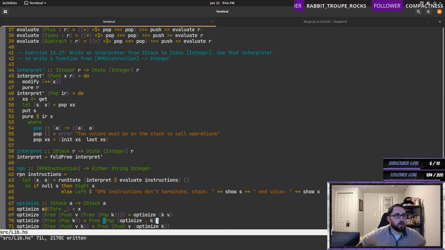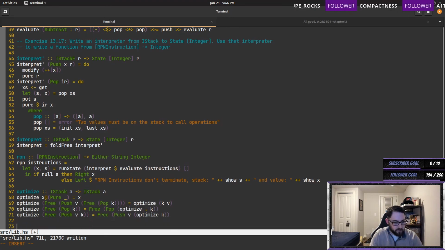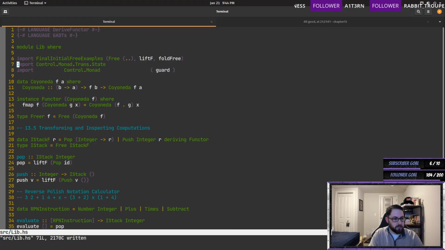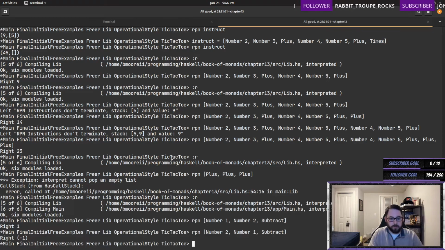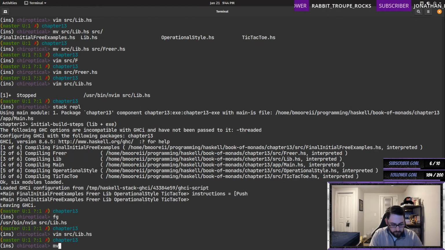Okay, so we're probably going to stop here because this exercise is going to take a long time. So I'm just going to write the exercise and you'll see why. But what I would like to do here is, again, move this into another file. So we're done for sure. So I'm going to move source to RPN with free.